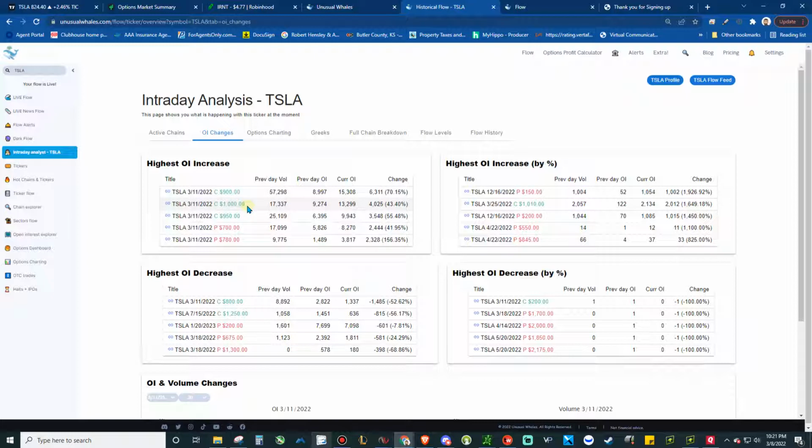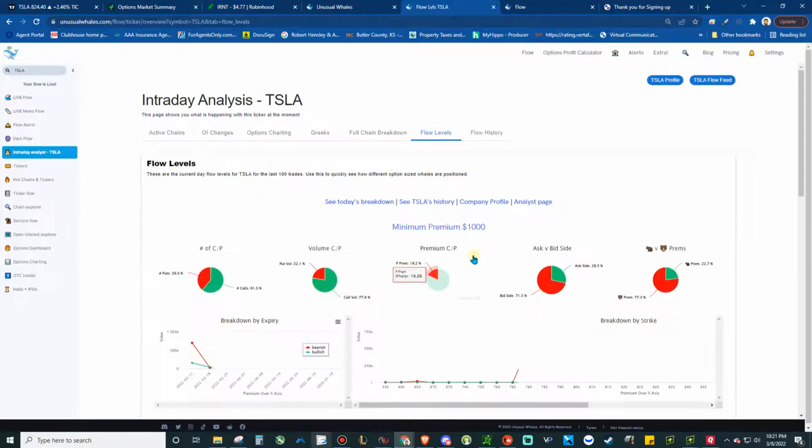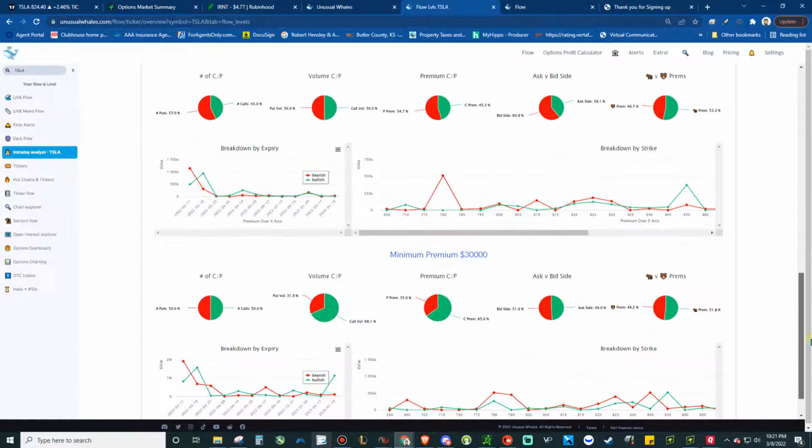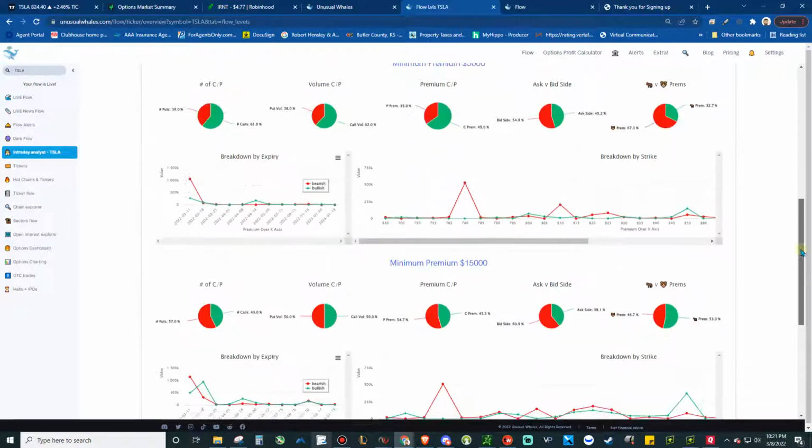So if you watched my last video, you saw that we're looking at Tesla as being a possible upside play, at least for tomorrow. And so we're building a little bit of a case for that. Another thing is they've got the tab just right there for flow levels. This was really nice too. A lot of these tabs were broken up into different sections before, where you had to jump between pages a lot. So it was really nice having all of this in one page, because I look at all of it when I'm analyzing a play, and it's really nice being able to click really fast. So great job to Unusual Whales for really upgrading their system.